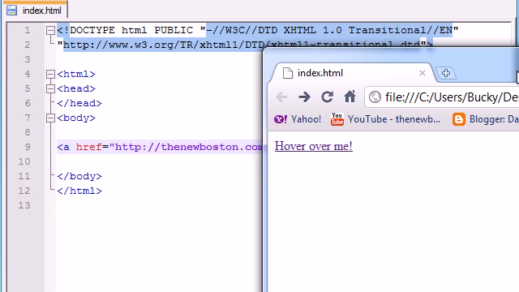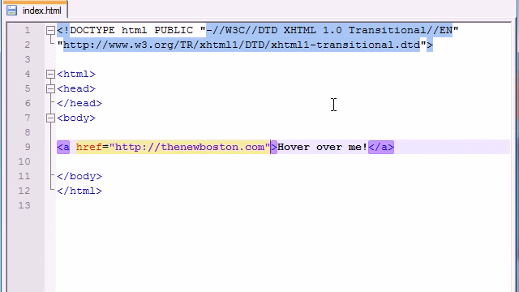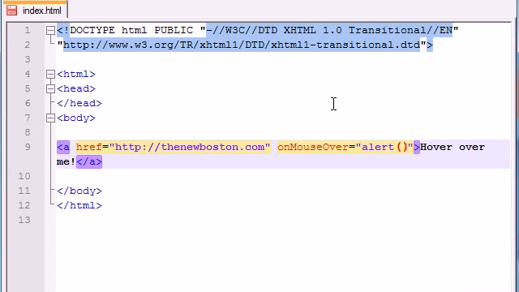Now let's add that onMouseOver event handler. Just like before with the onClick, we add it as an attribute, and that's onMouseOver with the M and the O capitalized. As your value, we can set it equal to JavaScript code. I'm just going to make basic alert boxes. You can do different things, but an alert box is just the easiest way to see what's going on with this example. So alert, and then write something stupid like "game time", because I feel like playing Call of Duty right now.